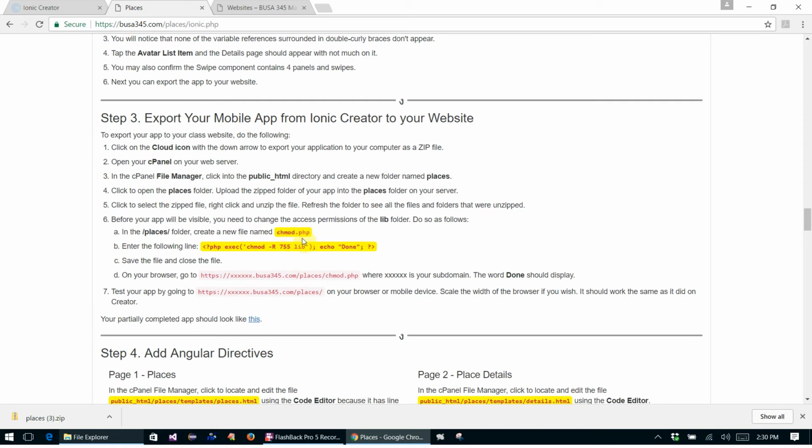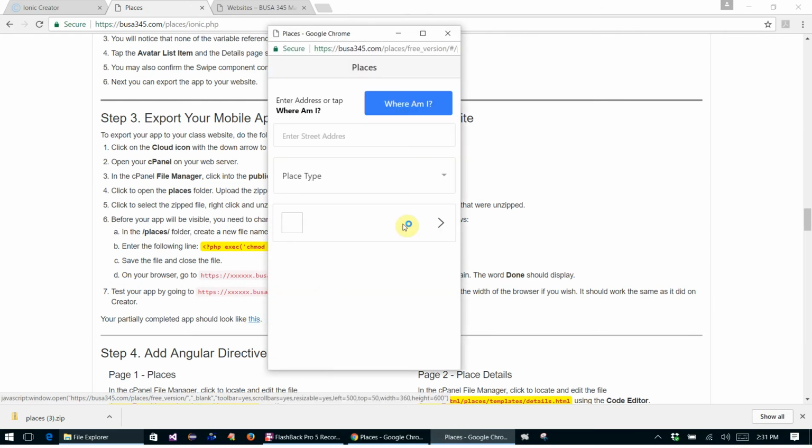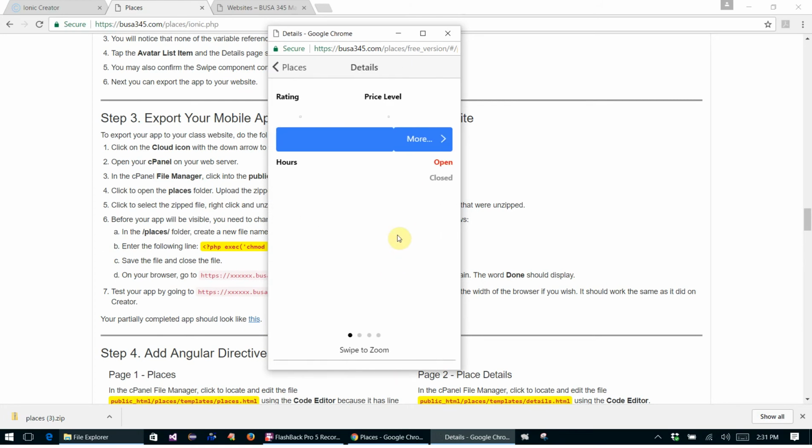I have to create a little file and run this little file to make sure that the permissions for the uploaded library are all accessible. We just run that, and that's it, and then we should be able to open up the app, and on the web server it should look something like this. Same kind of thing that we saw before.